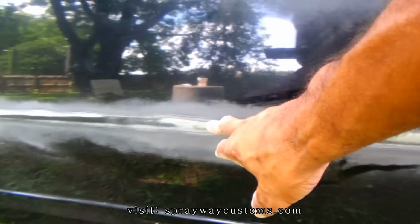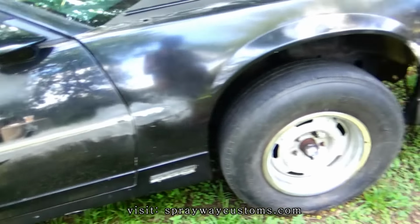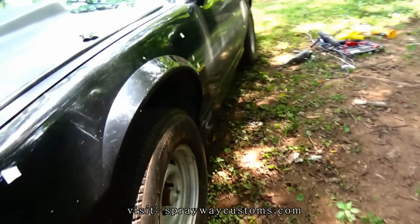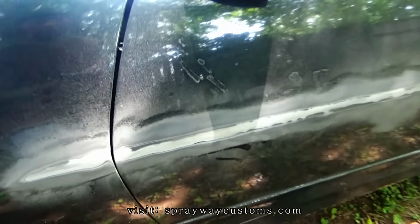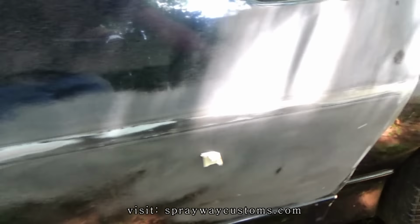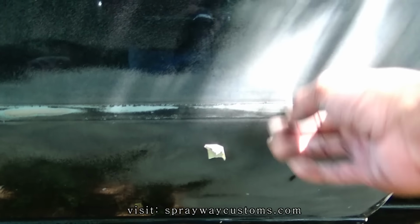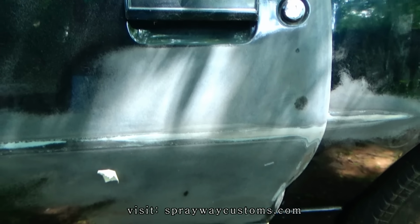Got this feather edged here. I also did the other side. Let me show it to you right quick. I just got to go back in and fill it up with primer, then block it, make it even out with the good paint.